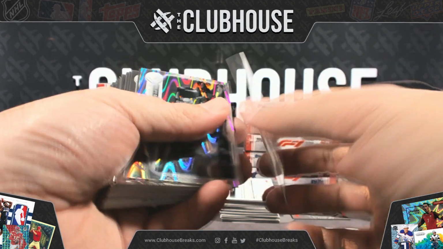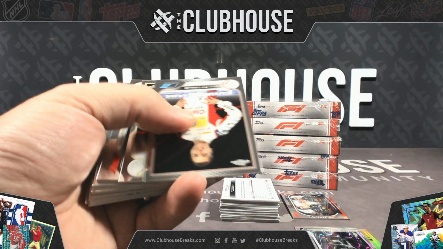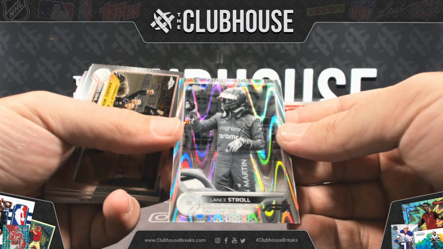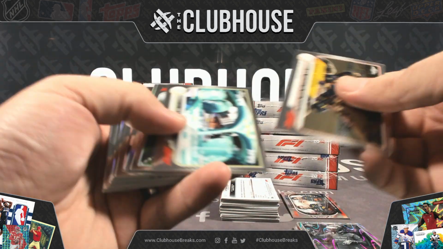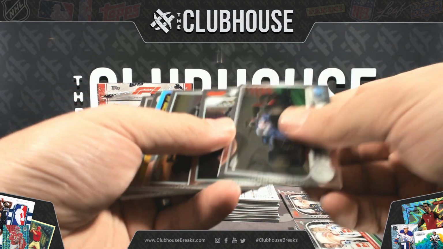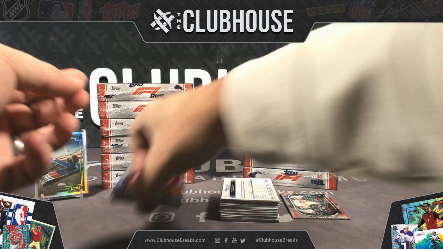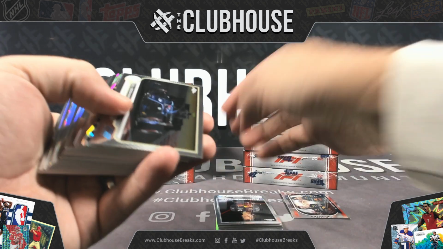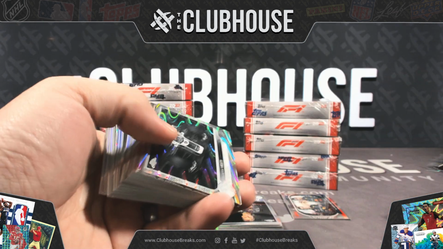Sim Bolukbasi, numbered to 99, F2. Superfractor, one of one. Oh, Lord. Oh, man. God. Lance Stroll. Oh my goodness. And if you know me and you know my F1 love, then you'll know it's my boy. It's my guy. Fernando Alonso, checkered flag for Alpine.